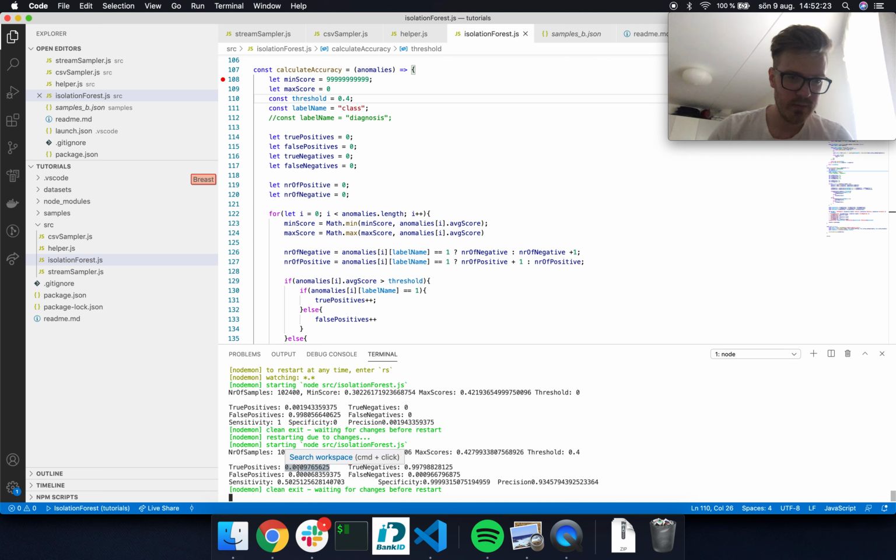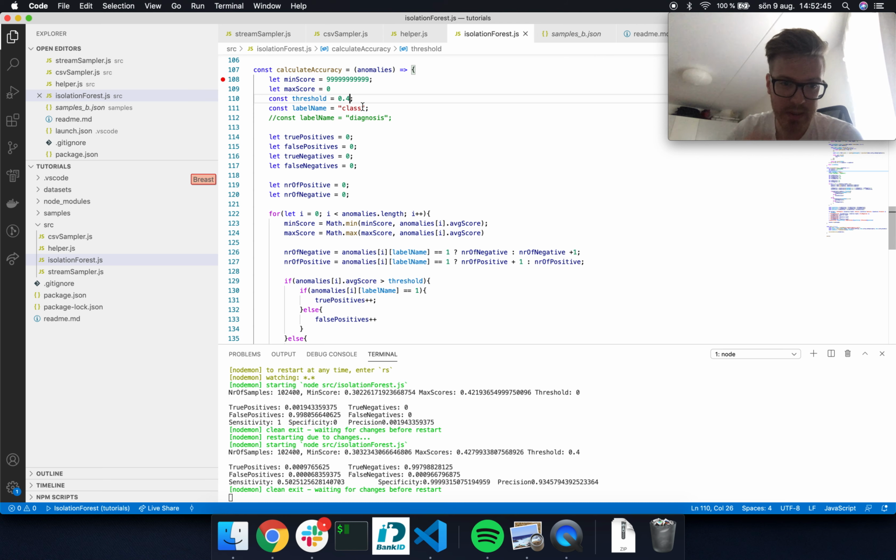The true positives, it managed to find some of them, and it missed some, as shown by the false negatives. These are the two I think you should pay most attention to because of the imbalance.